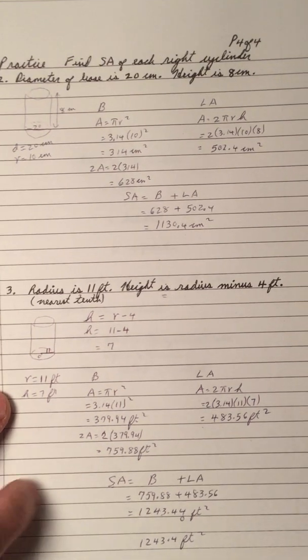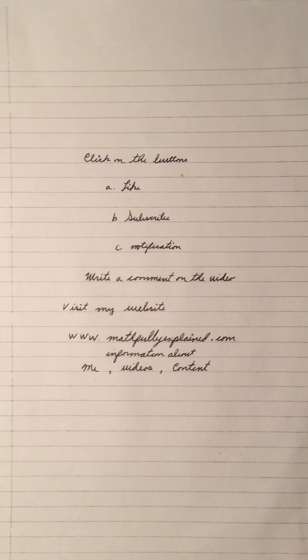And that takes us to the end of the video on finding the surface area of a right cylinder. A right cylinder is a little bit different, so you have to memorize your formulas and know them, but when I develop them, I understand what's happening. So if I forget, I can go back and do it.